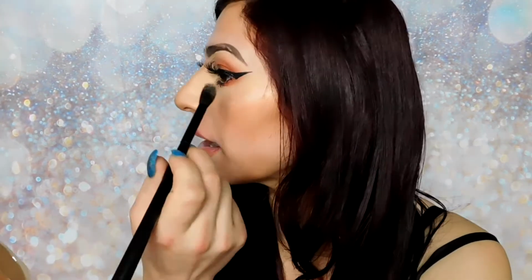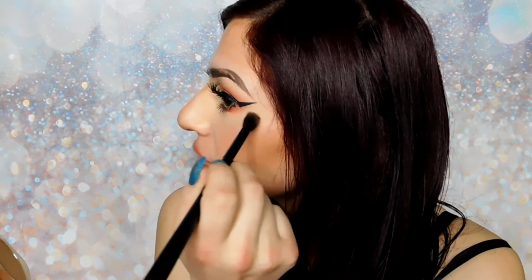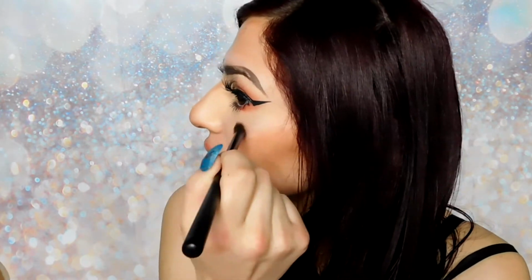My cheeks are really weird, and I've used some of the highlighter brushes that people have suggested, and I just don't think that they fit my face very well. They're too big. I get highlight all over my cheek, and I just want it in a targeted area. I really just like it right on the high points of the cheek.